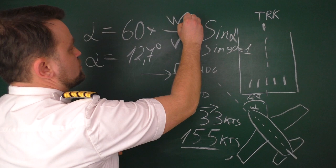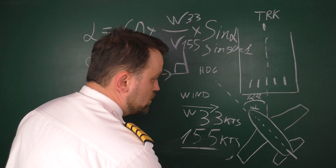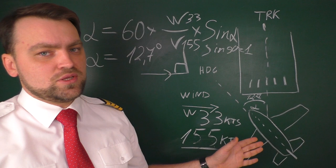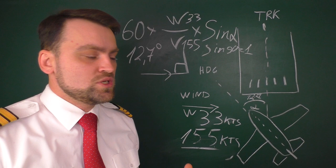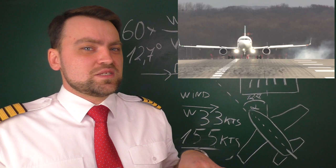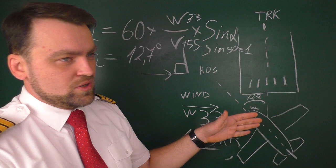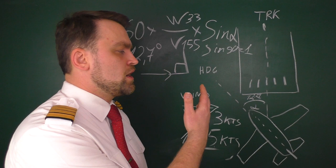I should mention I used the maximum crosswind allowed for the Boeing 737, which is 33 knots. So with a wind of 33 knots and a speed of 155 knots, the crab angle is 12.7 degrees. Of course it may look like the crab angle is very huge, but the airplane itself is huge. If you compare crosswind landings in stormy conditions of smaller airplanes — ATRs, Cessnas, or even Boeing 737s — they look less extreme compared to the Airbus A380, simply because it's a huge and long aircraft. It may look like the crab angle is very large, but it's not actually.